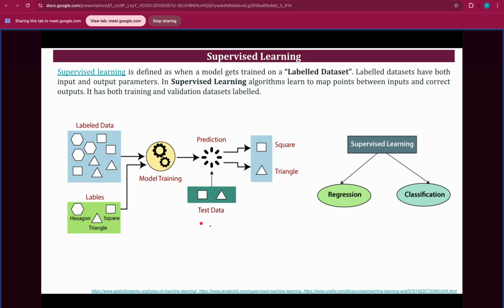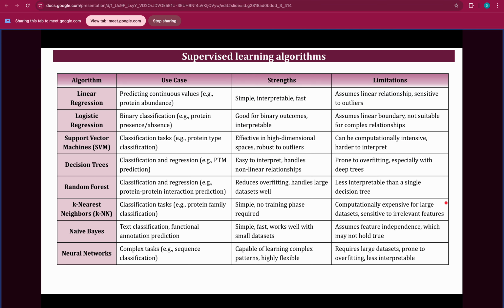Now our model is trained, we have checked its accuracy, so now we are sure that our model is predicting better. So now we will have some new data set or some new input set for which we do not know labels. So now we will predict labels for that, and our model will be able to predict those unlabeled data. So this is all about supervised learning, and it is divided into 2 categories. One is regression and another is classification, depending on what kind of data you have.